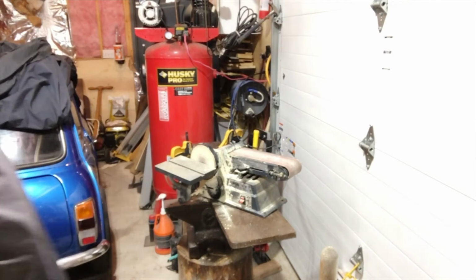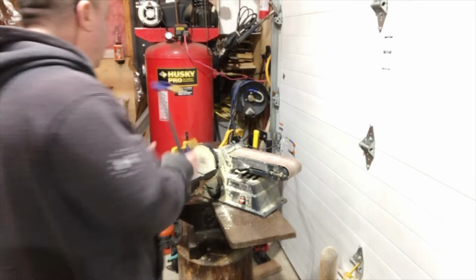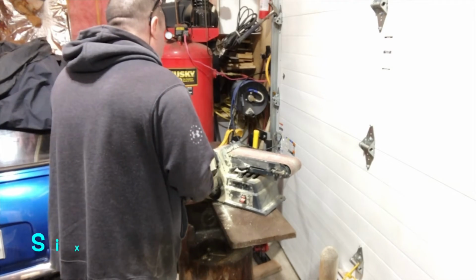Maybe for safety reasons, I'll clamp it to the bench. Just maybe. Because sometimes we like to pretend we're being safe. Just don't want it to fall on the floor. Give it at least one clamp so it doesn't roll off, just so it doesn't get all clampy on me.